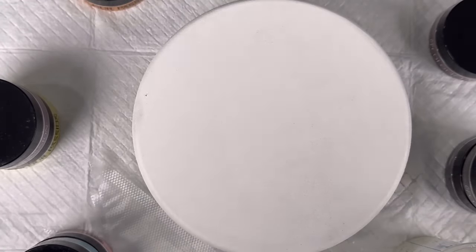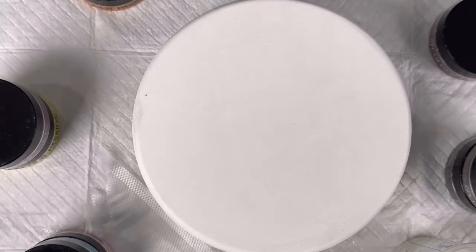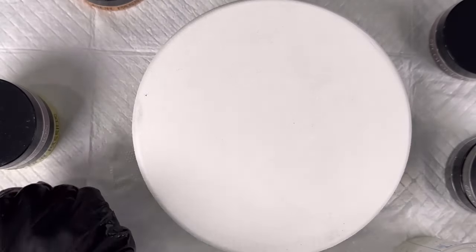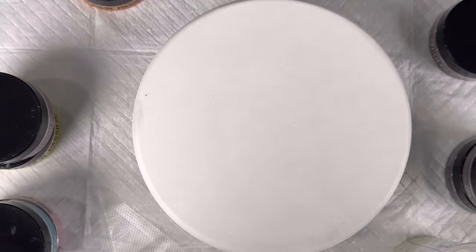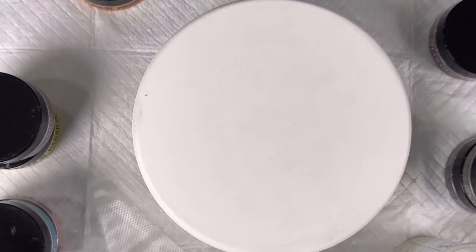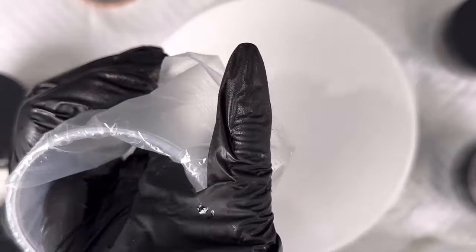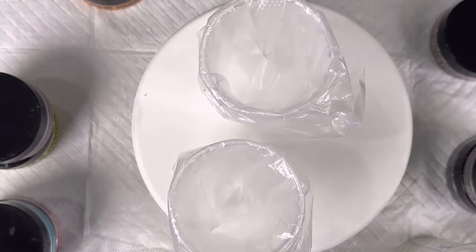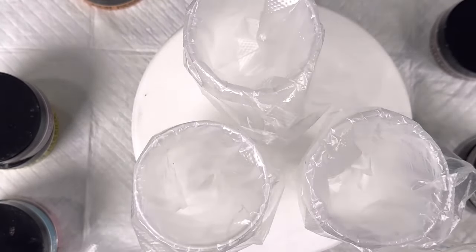So now what I'm going to do, I'm going to pop these disposable piping bags just into a cup so that it makes it easier to pour into it. And you can get these online. Sorry, I'm trying to see how I've done it. Like that there. And I mean, you could do a lot with dot art, I'm sure. Mine's just going to be very basic today, basically to show you how to do it with this product, and also to show the new colours.